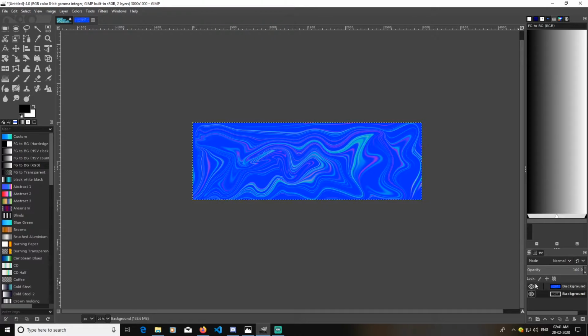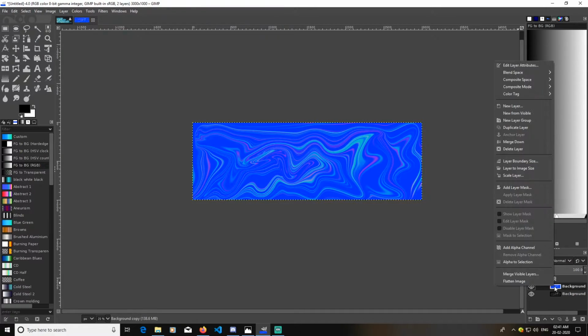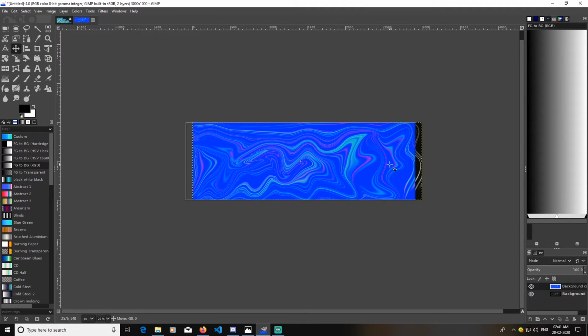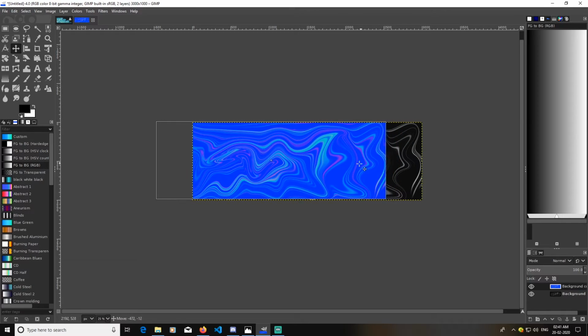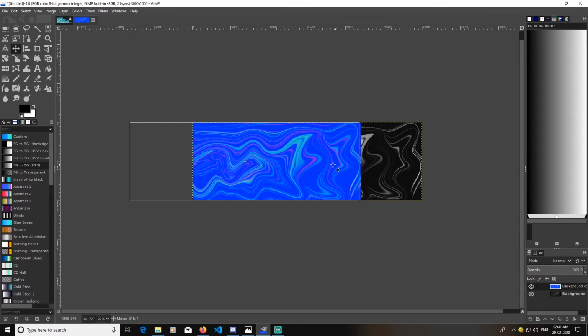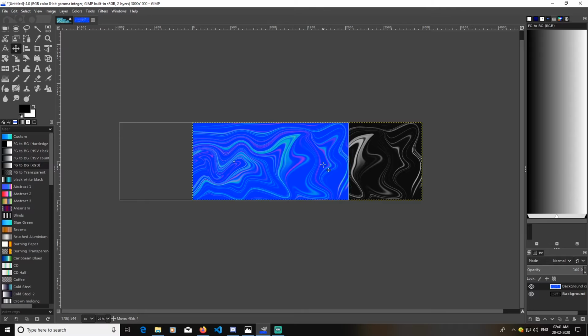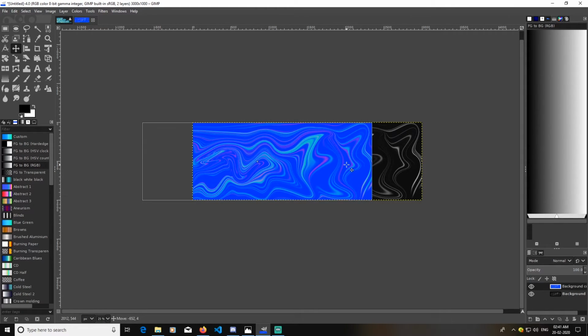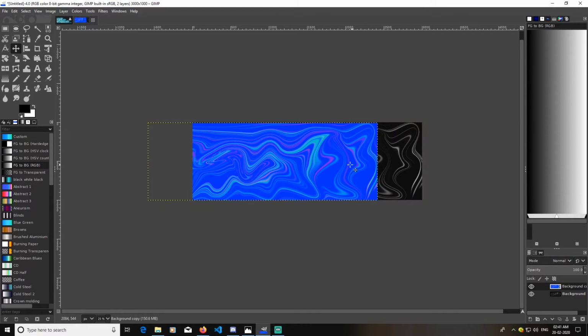Now add an alpha channel to it. Okay, add an alpha channel. Now select the move tool. Try to drive it to the left. Just try to slide it to the left. After sliding it to the left, you can use the warp tool on it. Select the warp tool, keep this layer selected, just warp it down.